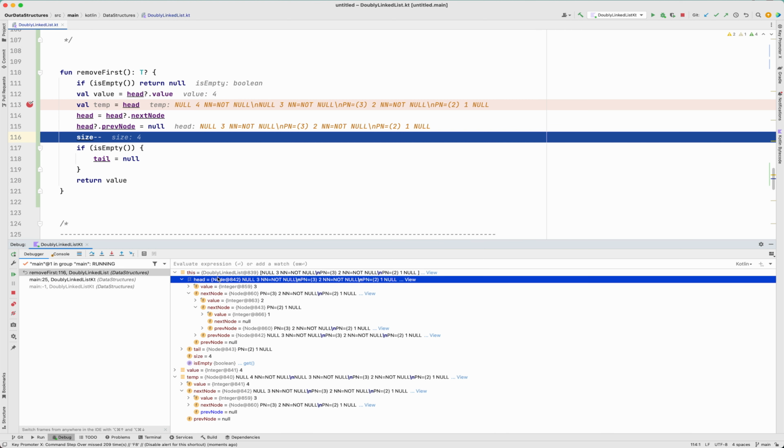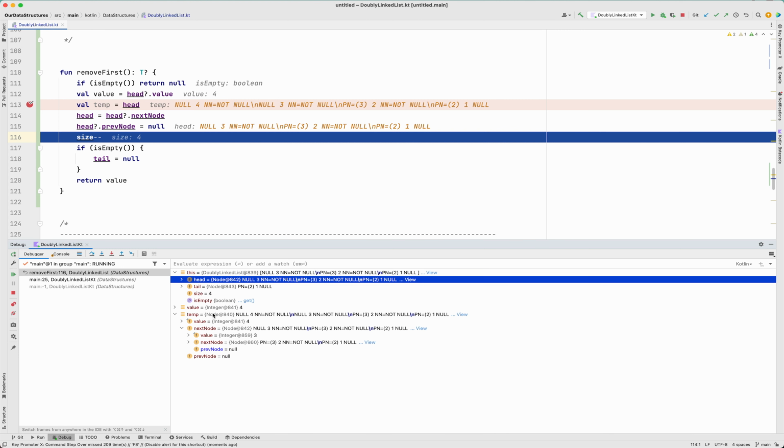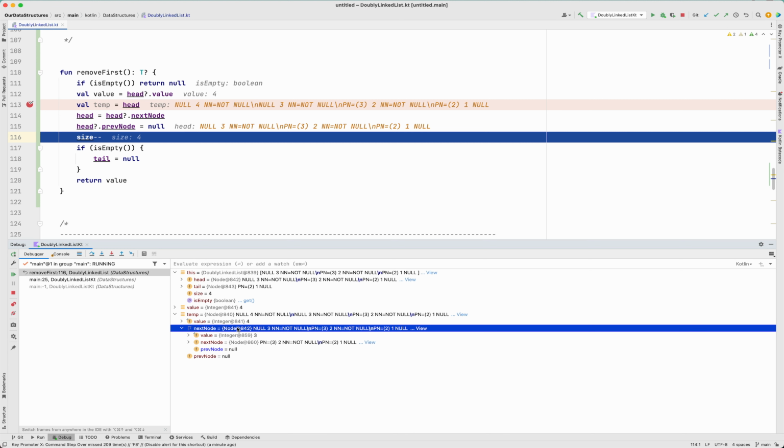But what is a memory leak? If you can see, in the case of temp, I still have this issue: the value which is assigned to temp, we can access from the next node.